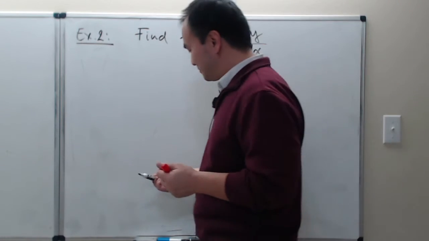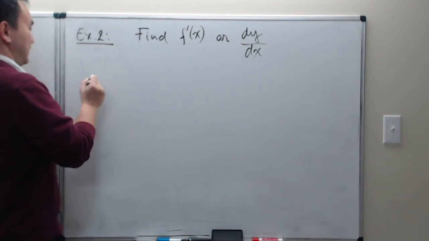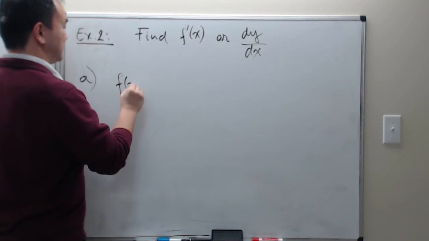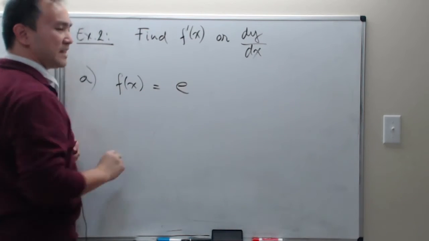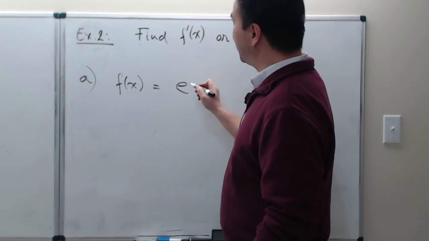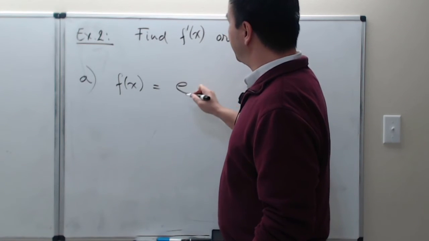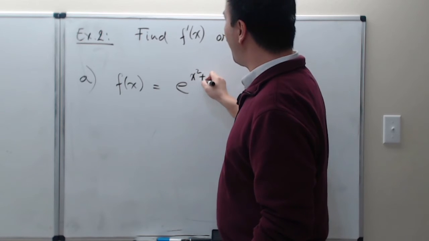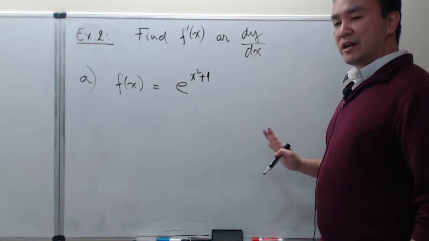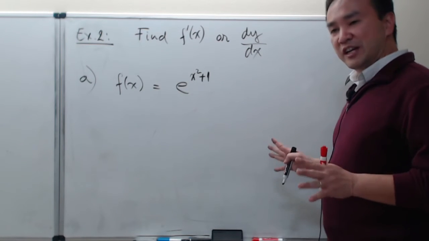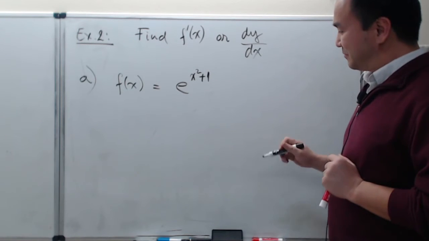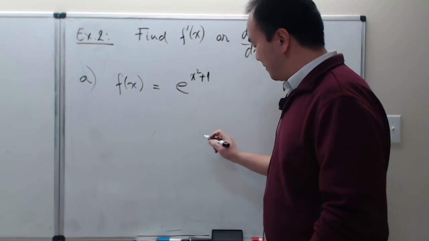And so now let's look at something like this. How about our f of x here is, instead of e to the x, that's simple. Nope, we're not going to do e to the x. We're going to do e to the, instead of x, how about x squared plus 1. And now this is where things start to become a little challenging in terms of seeing the inside and the outside part here. But see, this is my advice for anyone.